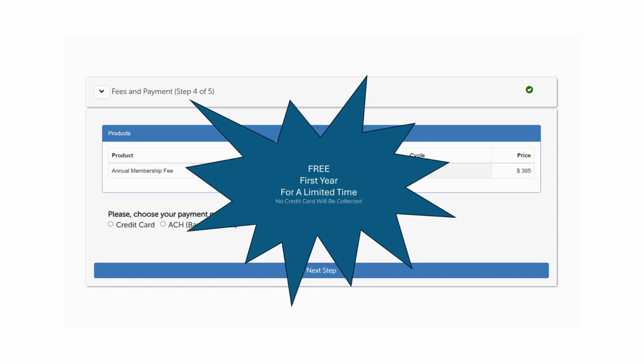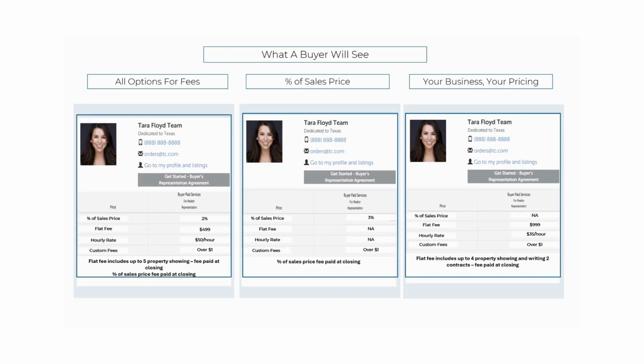Now that your profile is complete, here is a view of what the buyers or sellers will see, depending on how you fill out your information. While this concept is new for realtors, marketplaces are typical in most other industries. Embracing the wider outreach will show you as a leader in the industry.